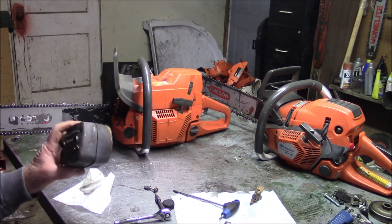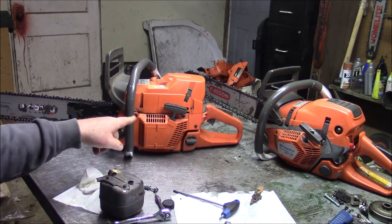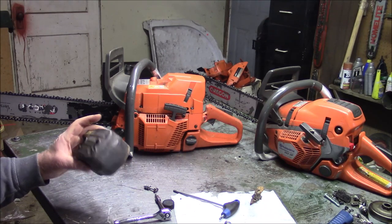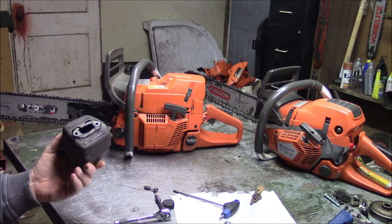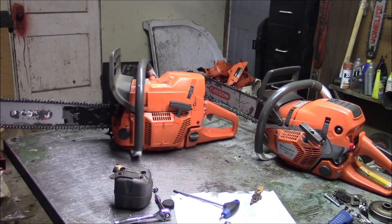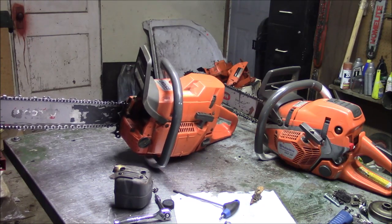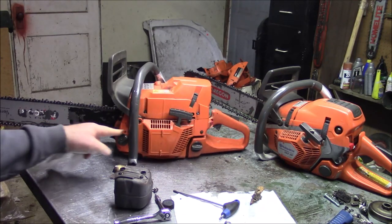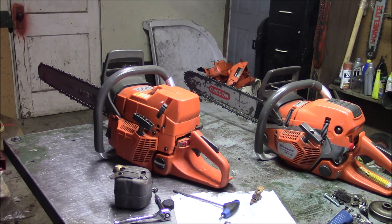This is from a different vendor. The same vendor that sold the original saw, I believe, is the source of this thing right here. I've never seen that happen with the other aftermarket mufflers I've modded, just this one. The modded cylinder and the piston are holding out pretty good. The crank and cases are holding out to this point, from what I can tell. It's got an OEM ignition, but it's got their carburetor that came on it, and it's got an OEM handle.